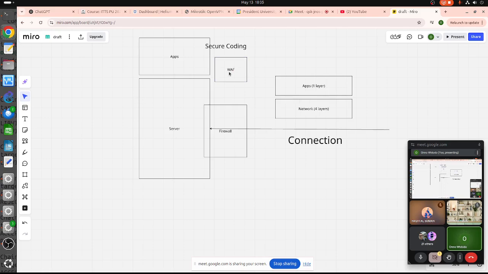So we put a web application firewall basically to control all the traffic from the internet before reaching the actual application. The web application firewall will sanitize, clean up everything that comes from the internet. After it's clean, then it can pass the traffic to this one.